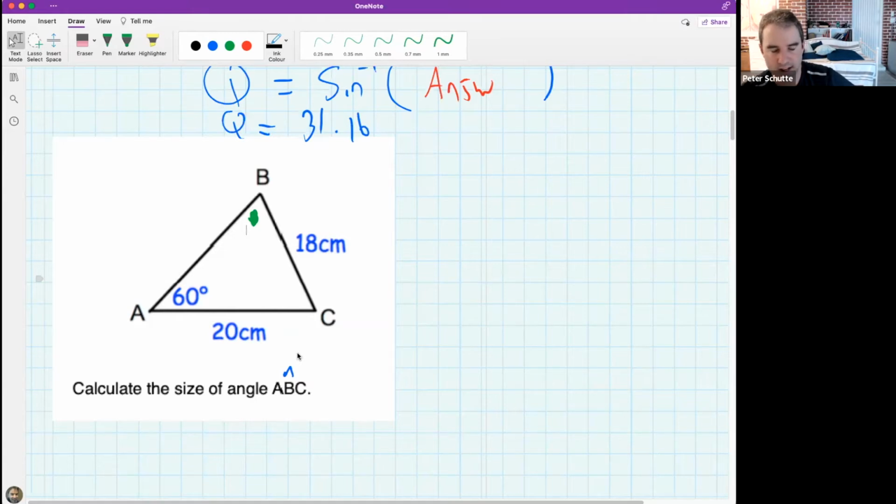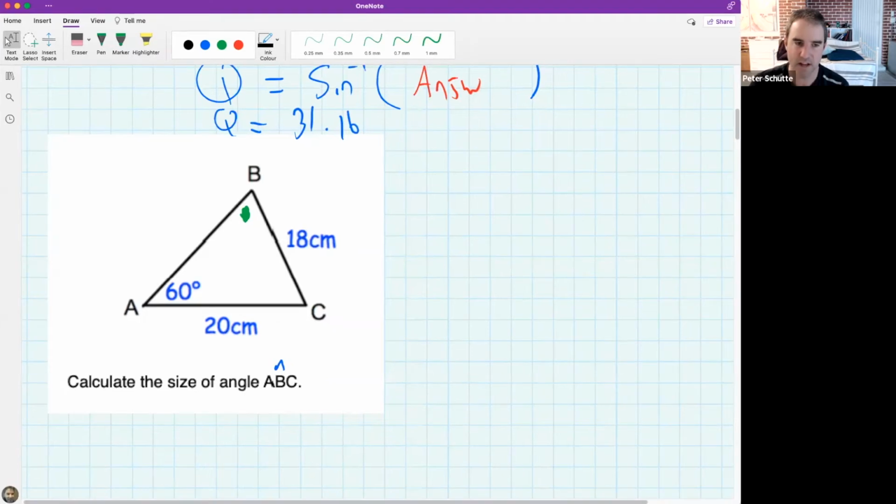See if you can write down that first step. I'm going to give you about 30 seconds to write down that first step. And then for those who are feeling a bit unsure, I will give you some guidance. But I think you just think about what the sine rule says if you're finding angles. So you're trying to find the angle. So what do you write down first? And then what are the steps you need to follow after that?